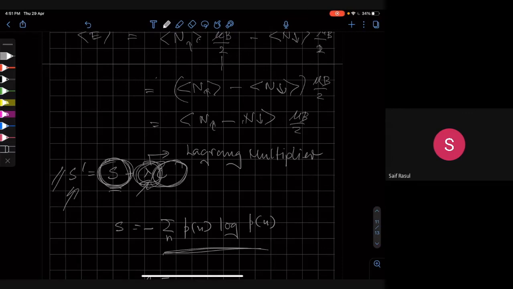Also, should each of the ensembles, if you want to call it that, be subject to the constraints of the previous one? No, they're completely independent. Yeah, they're completely independent. Okay.